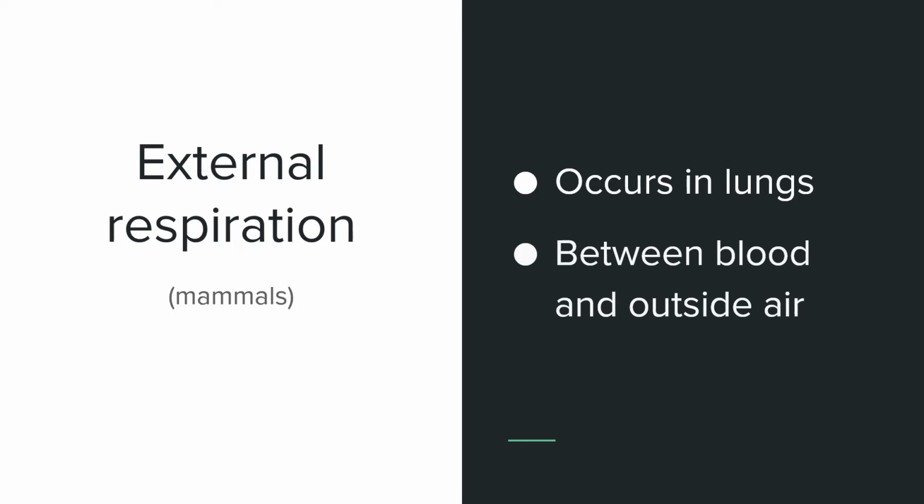We don't see it. The external aspect of respiration is the lungs, right? So think of your lungs as coming in contact with the outside world. We bring in the air through our mouth, down our trachea, into our lungs, and then exhale. So that's the external piece of it. So this is the lung and the blood, right?